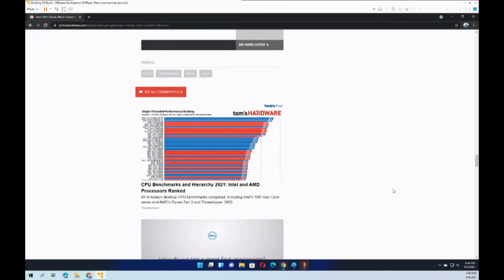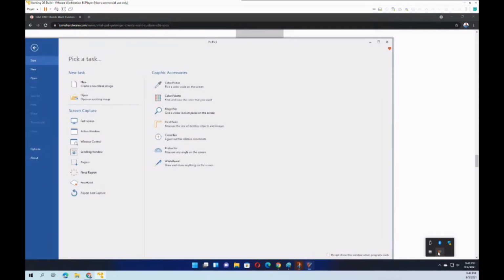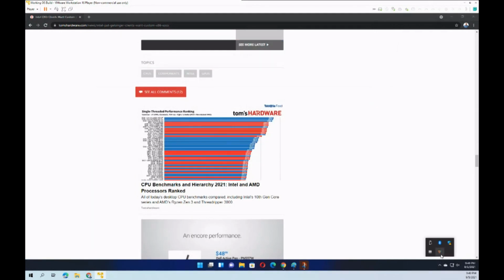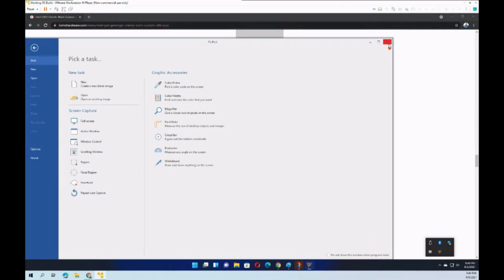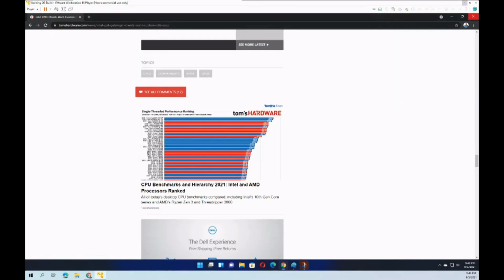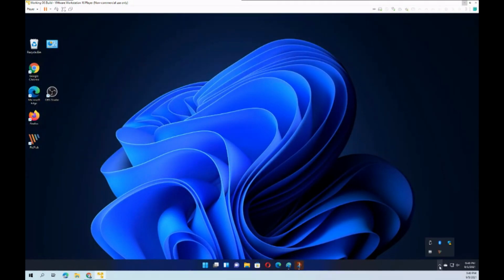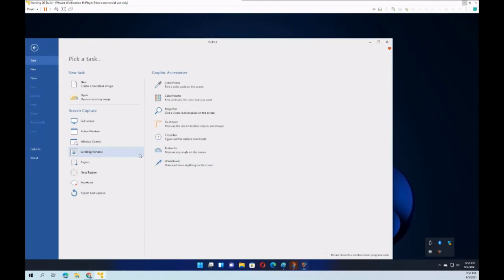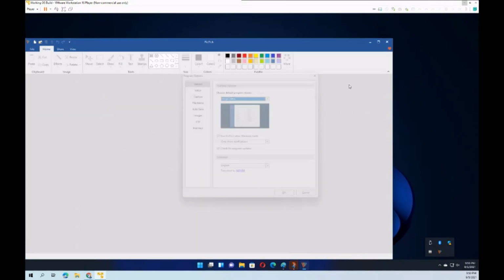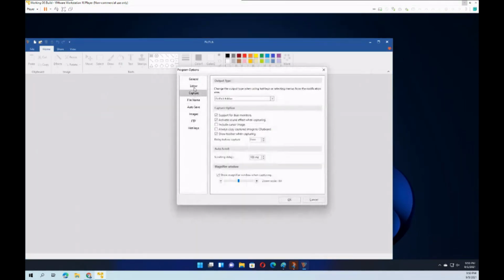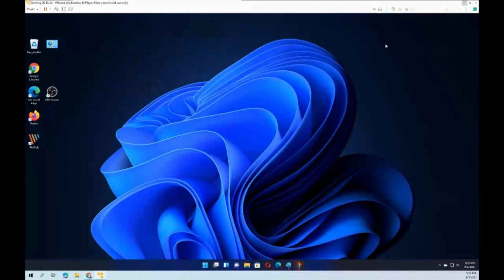Now, one other thing you can do with PicPic, I'm short-circuiting this so we can go on to the next thing, that I really like is you can program it to include the cursor, which Windows does not do by default. So if I go into the options, I think I mucked with it by stopping it mid thing. Okay. This is the options for the editor. Oh, here we go. So if I go to the options here under capture, I can say include cursor image, and that will show my pointer in the screenshot. Otherwise, all the things I've just shown you will not actually include your pointer in the screenshot.